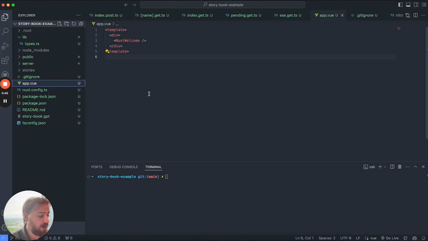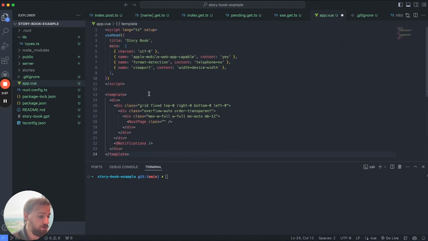A component is a logical piece of styling, markup, and logic that we can import into the application. And we will be writing some of those today, but for now, let's write out our app.view. So here's the code that we're going to be using.